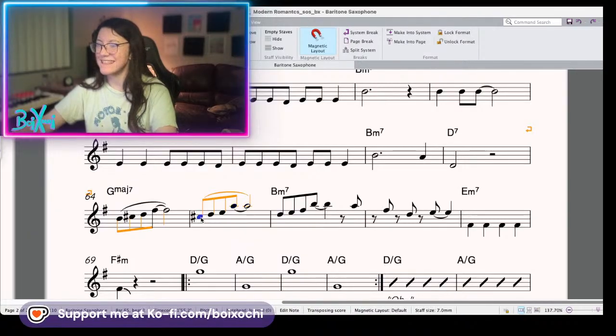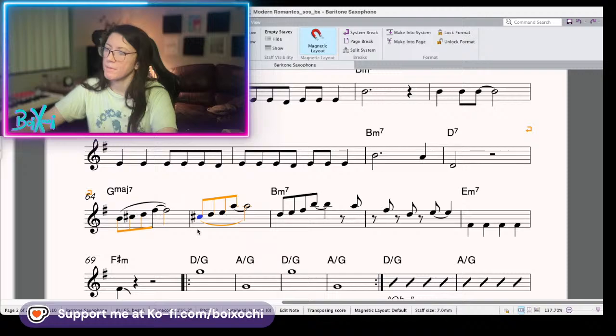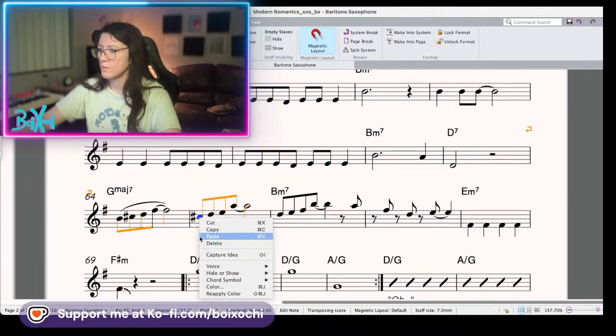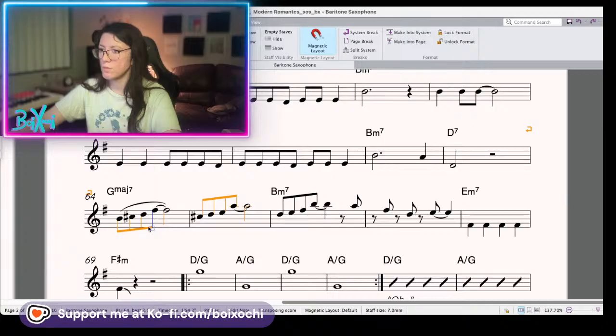What even is Z on Sibelius? None of these are flipping. What's happening? I just want it to flip around.